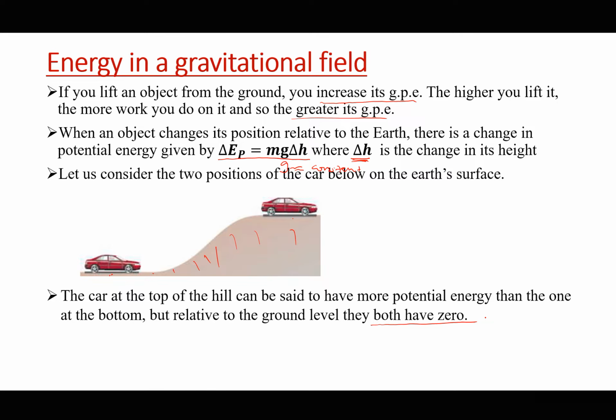What does this mean? We can therefore not place absolute values on potential energy when the Earth is the reference point, because there is some contradiction, there is some disagreement. That's why we are saying we can't place absolute values on potential energy by relying on the Earth's surface as the reference point. And a new reference point had to be redefined. So this is what I am actually emphasizing.